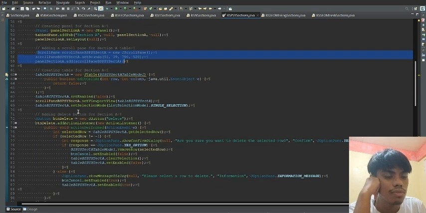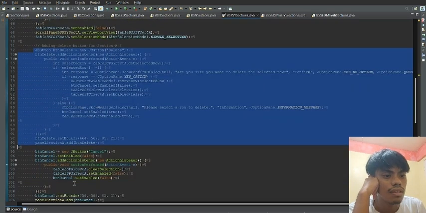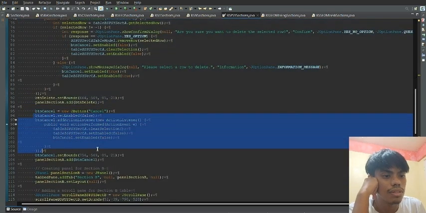Also use button for section A and button for section B.